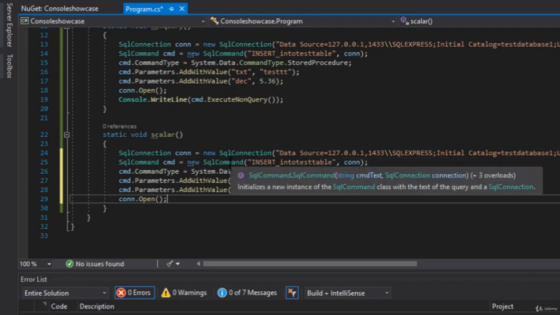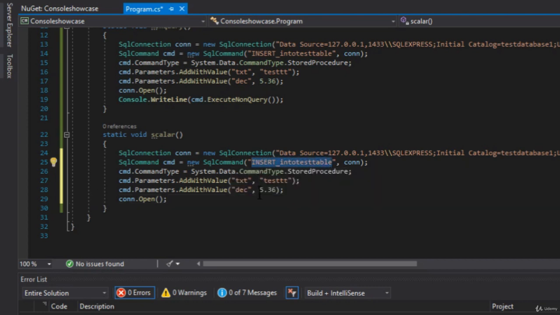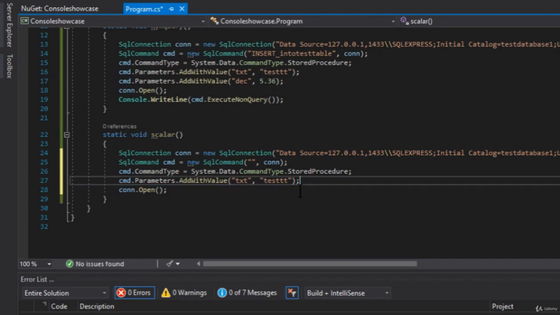Obviously the command will likely be different, so you just delete that right away. We don't know yet what the command is, but it doesn't matter, we just delete it right away, the name of the stored procedure.